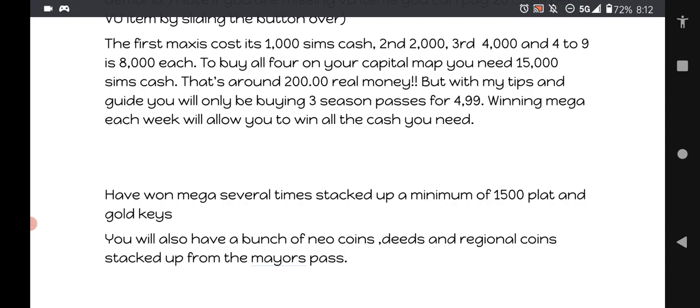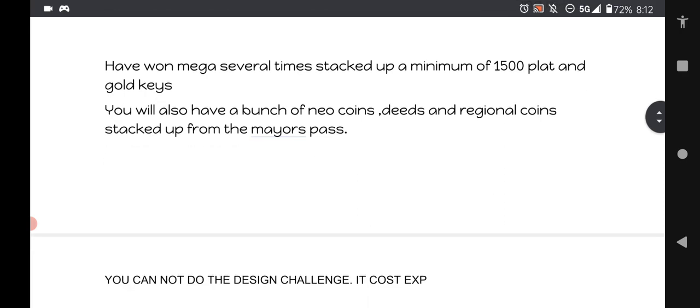All right. Have won several times, stacked up a minimum of 1,500 platinum keys and gold keys. You will also have a bunch of Neo coins, deeds, and regional coins stacked up from the mayor's passes that you don't see. Some of these things you see, but like the deeds and stuff you don't see. The Neo coins you don't see.